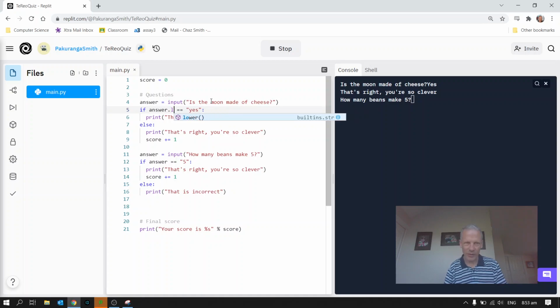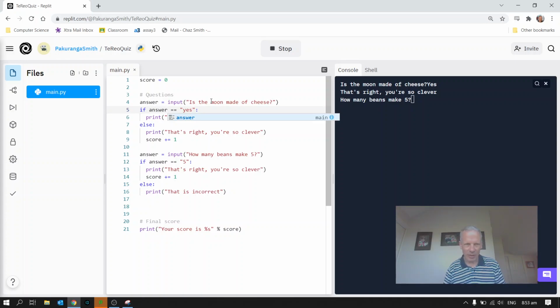That would resolve that problem there, but it doesn't resolve the issue of if they type in Y or a whole bunch of other things. So it's an important part of this particular assessment is the validation of their entry. I'll talk about that another time, I think, but not right now. Can't do everything in one video, can we?